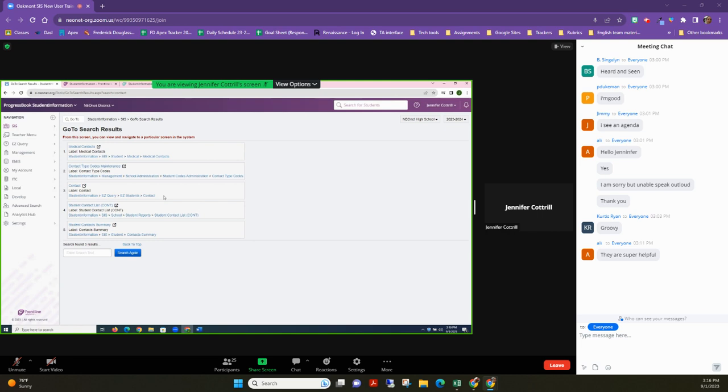Now, just note that you might not have access to all of the screens that it returns as a possibility to click on. When you click on it, it will tell you, hey, you don't have access to this screen, contact your administrator. If you feel like you need access to the screen, you'll want to contact Oakmont administration to expand your access. But it will return every possibility that you put in that go-to box, as that mini Google to find where you need to go.